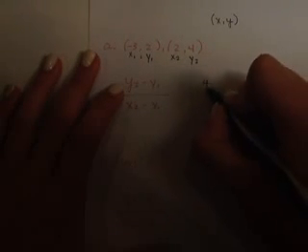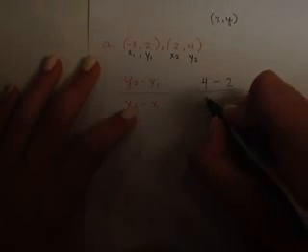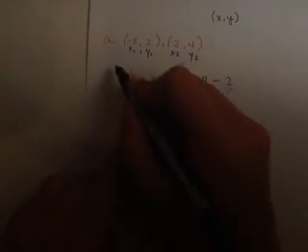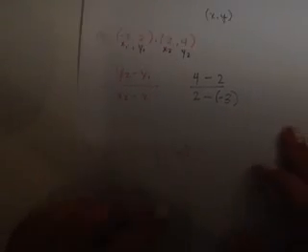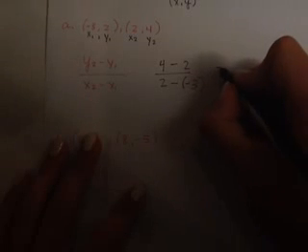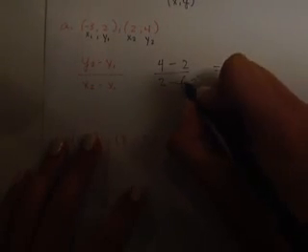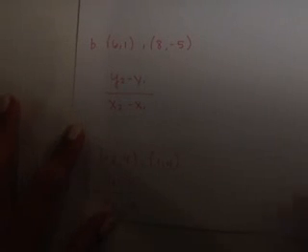So I'll do 4, y sub 2, minus y sub 1, which is 2, over x sub 2, which is 2, minus x sub 1. Now understand that this is minus, but you're still subtracting a negative 3. So this is when you dance and two negatives turn into a positive. So 4 minus 2 is 2. You dance and this will be 2 plus 3, which is 5. Our slope is 2/5.